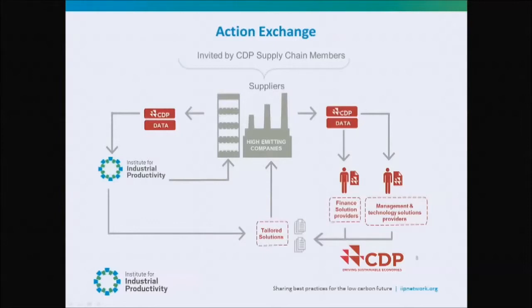and went entirely into the supply chains and provided audits. Many of these were actually done in China. Based on these, this was a pilot effort, we developed a much more significant effort this year. What CDP also did, with our help, was provide to the whole supplier database some general guidance, based upon the type of manufacturing or light industry or buildings they were running, on what the possibilities might be for energy savings, based upon a more statistical database. So this project now is going to go into full swing. And I think CDP will now require the member companies and suppliers to actually bear the cost of these audits.